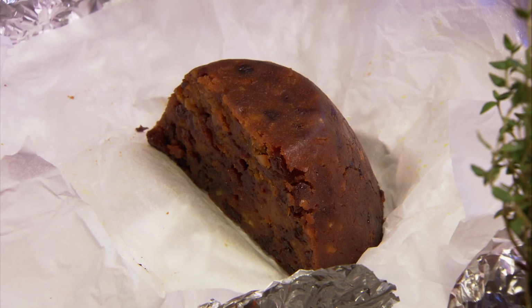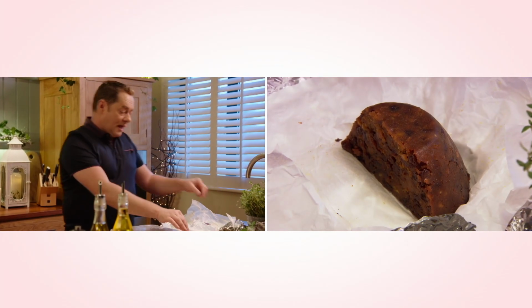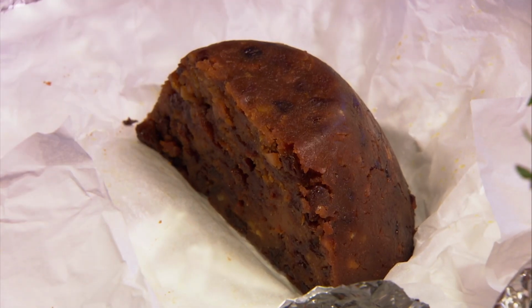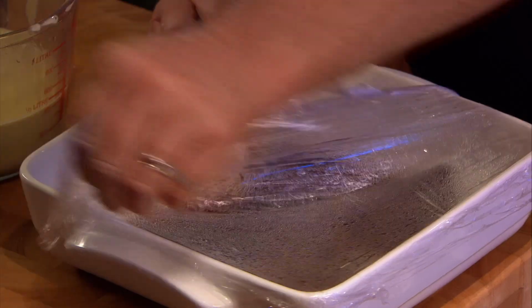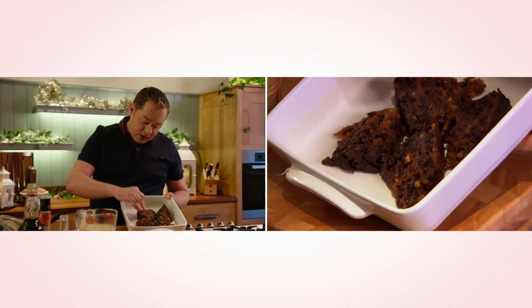For the pudding, when you have it cooked, let it sit in the little pudding bowl, let it cool down, and then you wrap it in parchment paper and tin foil. The quickest way to heat it, I get the pudding, halve it, and I cut it into little wedges. And then what I do is just simply pop it into the microwave for about a minute, no longer. Cover it in cling film so it keeps the steam in there. That's really important. And there you have it. Look how moist that is.